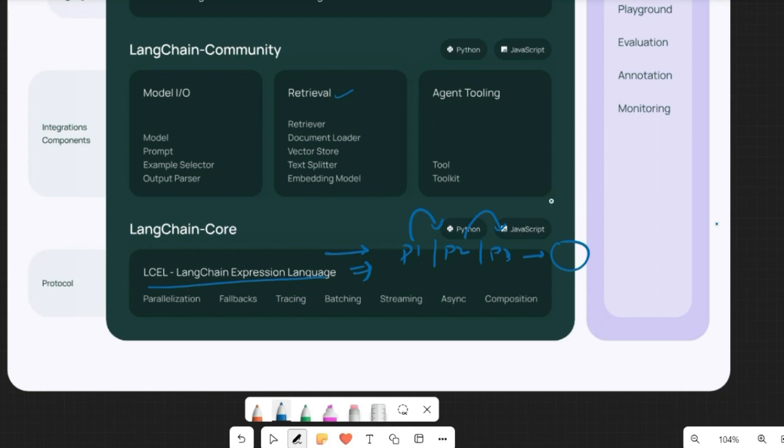There are multiple models which are supported through the Langchain community. So Langchain is not tied to any particular model or any particular framework. It itself provides so many different components, and it's a pluggable architecture where you can use whatever you want to complete your application.